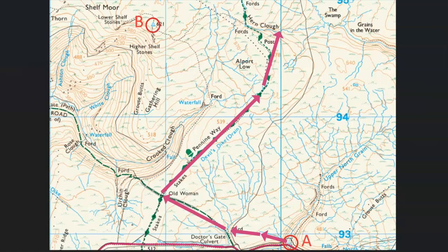and then see here, the path comes along to Herne Clough, and look at the contour lines there. We've got a steep drop down, steep up the other side, and a very obvious west to east running stream. So that would be an obvious feature. We shouldn't miss that. We follow that for a couple of hundred meters, and at this point here the path continues northwestwards and the Pennine Way goes off, turns right up to here, so we shouldn't miss that point, and then it's just a case of following it in.